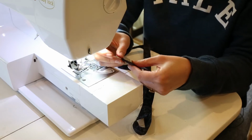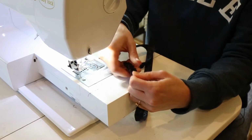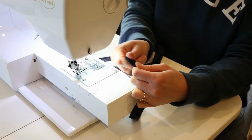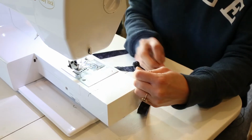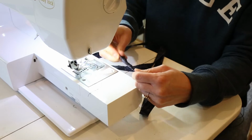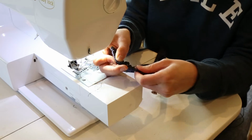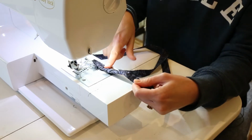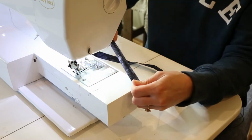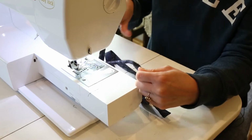So go ahead and send your safety pin down inside your drawstring and start to turn your drawstring inside out. It can take a little bit of coaxing here at the beginning, but once you get past that first bit of fabric that is a little bit stubborn, it becomes a lot easier. So you'll want to pull until you get most of it straightened out, and then you can scrunch a little bit more, pull again, and you can see how much easier that was the second time. So you'll just keep doing that until your whole drawstring is turned right side out, and then that raw edge will be encased inside the drawstring.